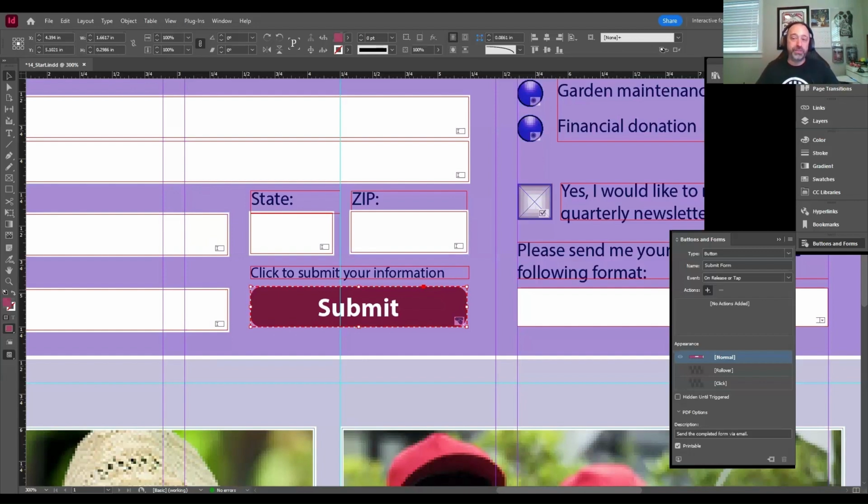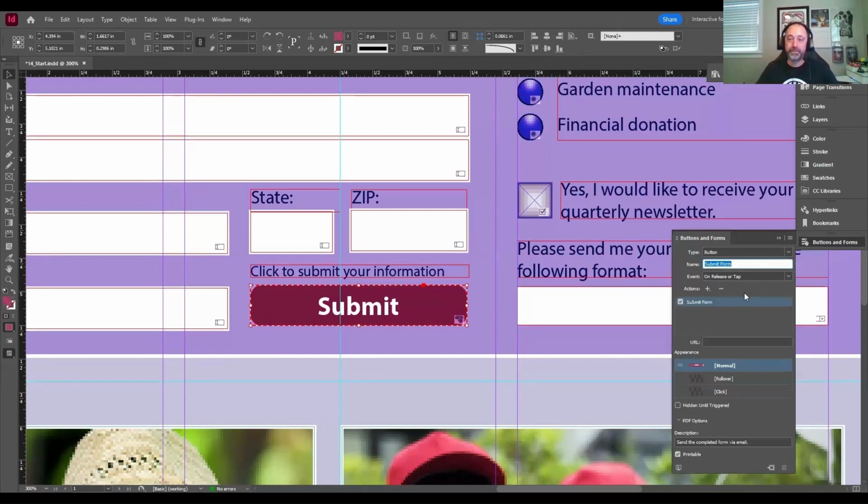What we're actually going to choose is the second to the last option. It's called submit form. And what this does is it's going to give us another option and we're going to tell it what to do. So you'll see that under actions in that box, it has a checkbox and it says submit form. There you go. But go ahead and look down a little bit and you're going to see a box that says URL. Normally, you can make it go to a website if you need it, for example. But this one we're actually going to do where it's going to go to an email piece.